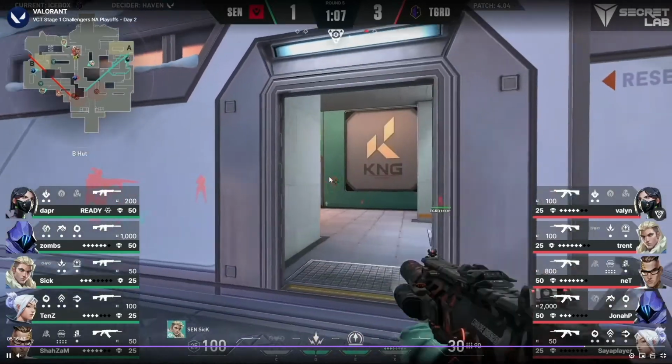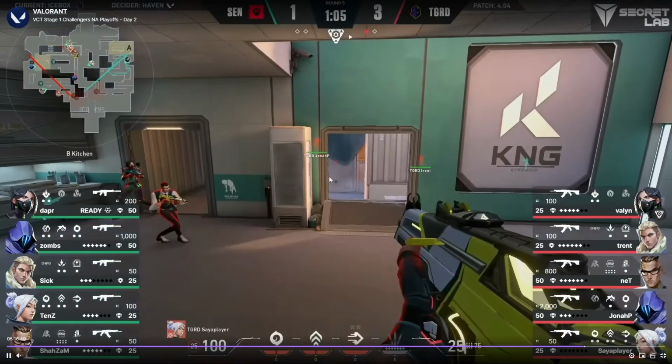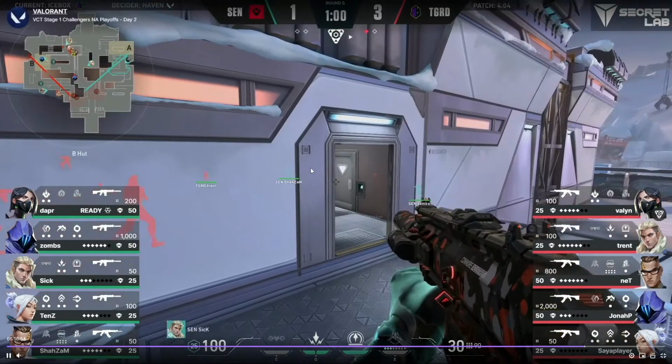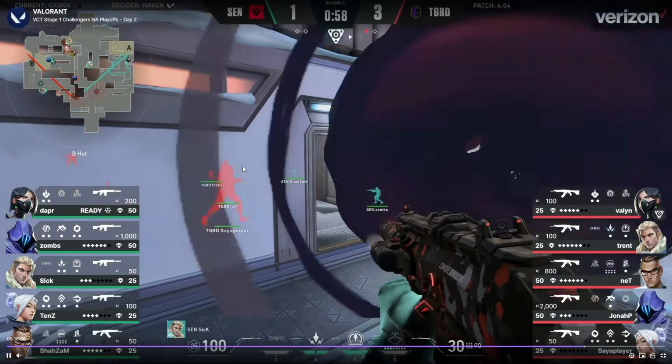Let's see what happens. Sick holding from bridge. He gives up the angle at almost the perfect timing. Now, if he goes for the repeat, he's going to be walking into it himself.